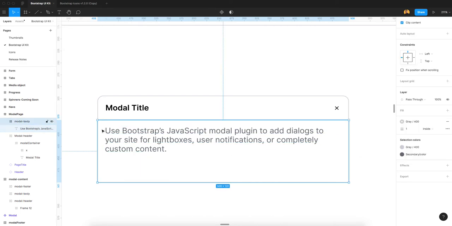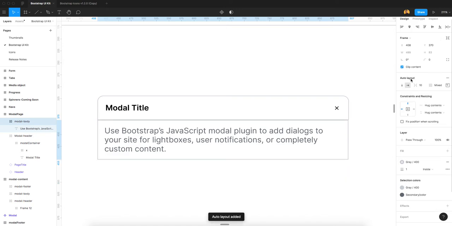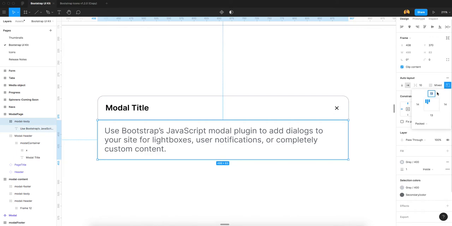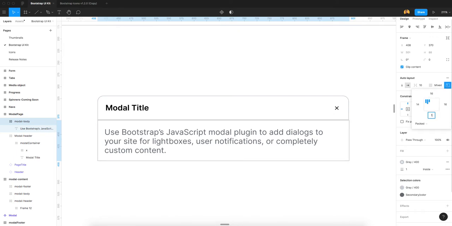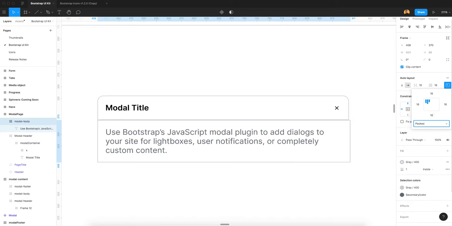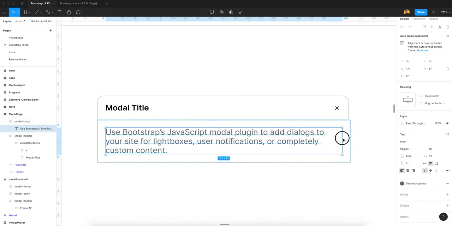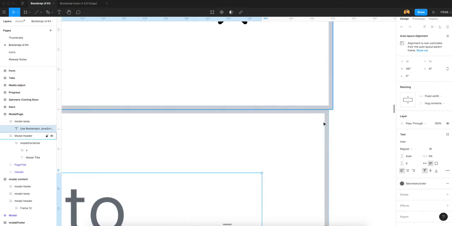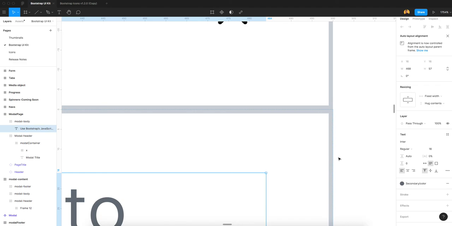Okay, now I convert this modal body into auto layout. That will help us to maintain the padding of our element or component. Click, see. Now this will be converted into auto layout. So we just use all side padding, we use 16, 16, 16 and again 16. See, now this will help us to increase. Now we just decrease our text width. This will be a constraint working. You see, now this will be perfect.